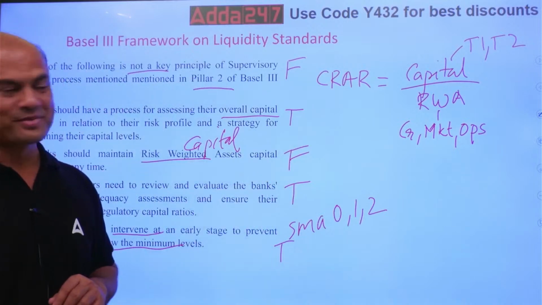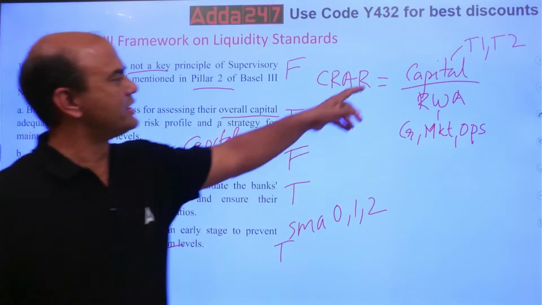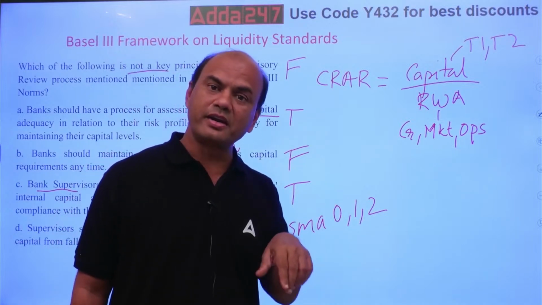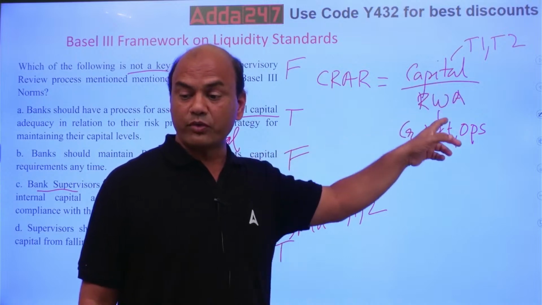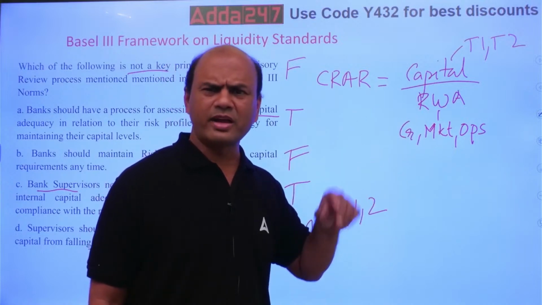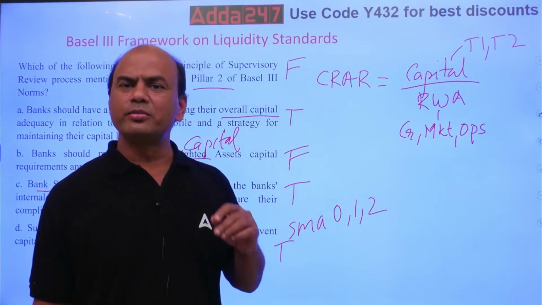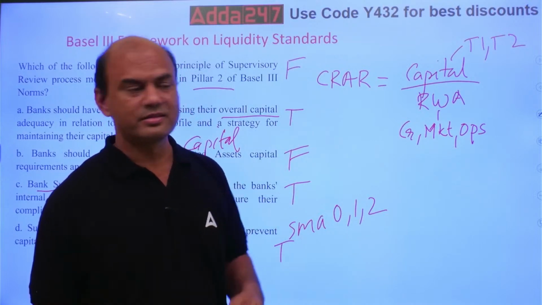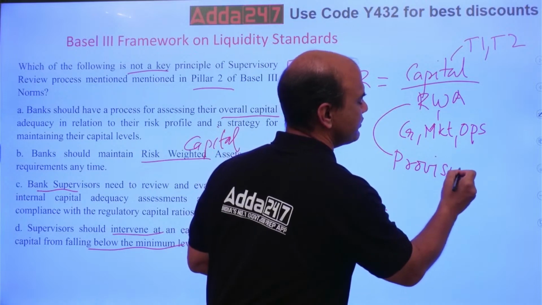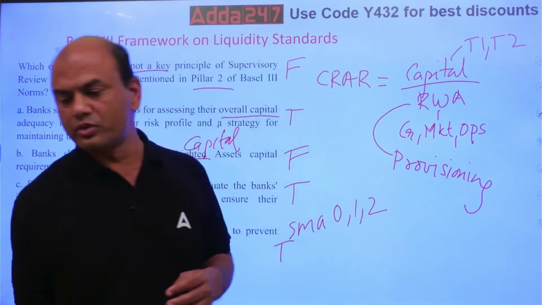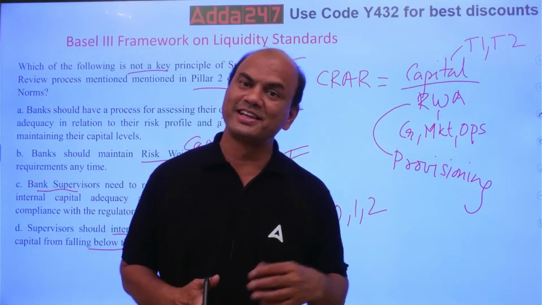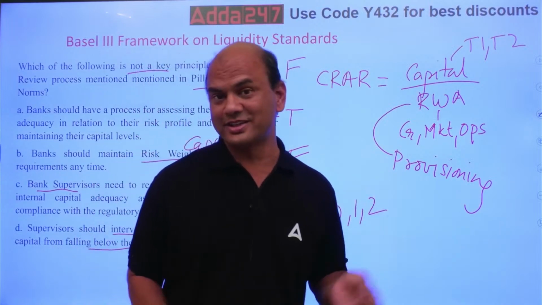Got it, everyone? You have to maintain. Here, what's in your hand out of these two? You have given the loans. Now what's in your hand? In your hand it is only maintaining that much capital and focusing on the loans so that it doesn't become NPA. Because what happens if it becomes NPA? The main problem, do you know what happens? Provision increases, huge provision. You have that provisioning for substandard, doubtful 1, doubtful 2, all that provisioning increases. So immediately provisioning increases means your risk increases, risk weighted asset increases. Okay. So this was the answer.